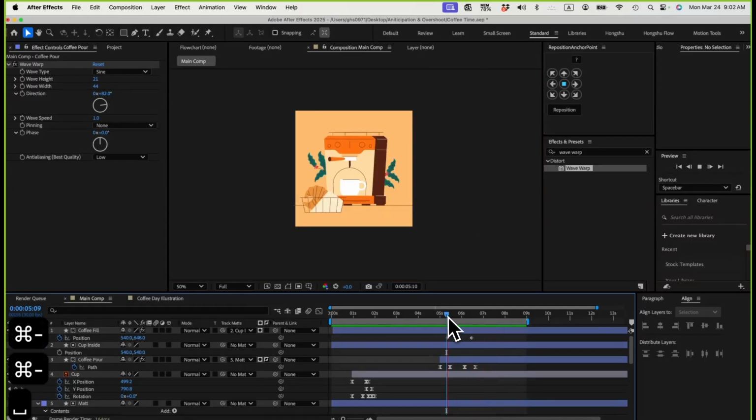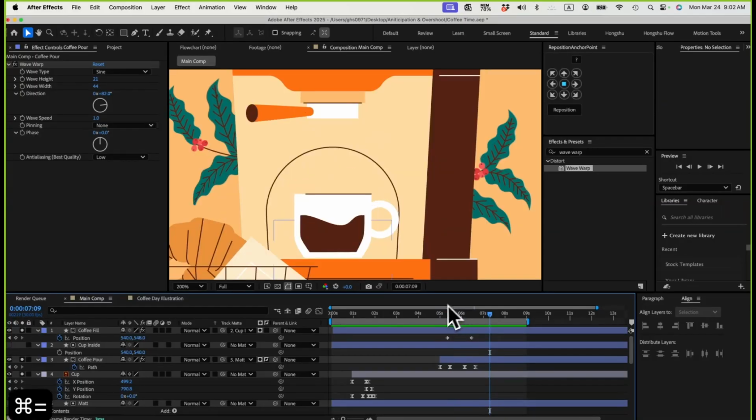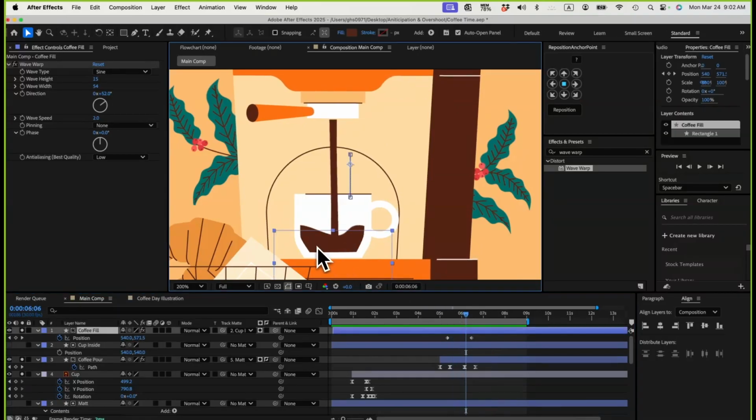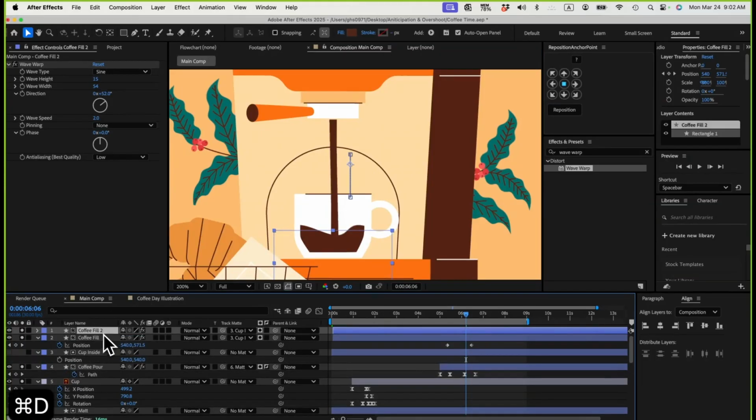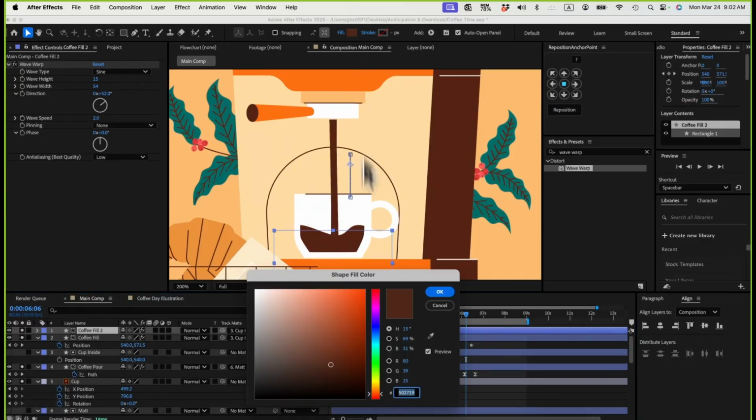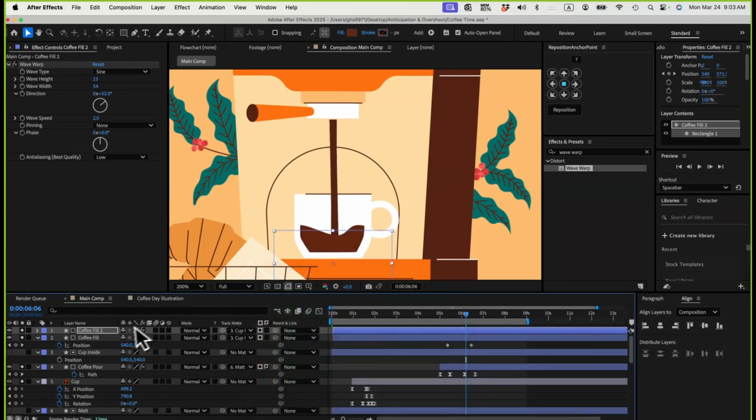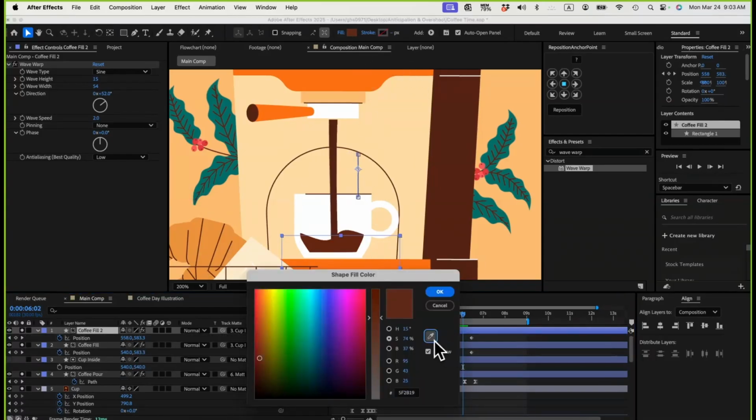And once we zoom out, I think it's okay. We're going to add some motion blur to refine those edges later on, but I think it's looking good for now. And then another thing is I want to create a dimension inside my coffee fill. So this is a fill here. I want to create a different layer, Command D, and then let's change it to a different brown color. Just go to maybe the saturation, give it a slightly different tone, and then try to offset it a little bit more. Let me create a different color so that it's easier to see here.